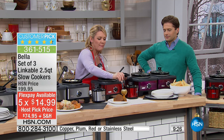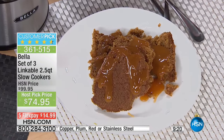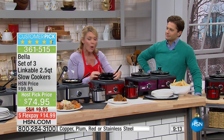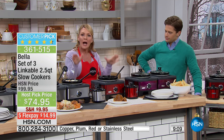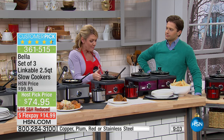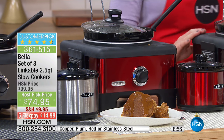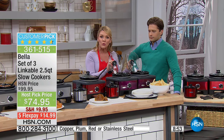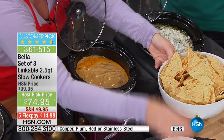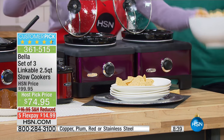Look at this — this is a cake that I baked in the oven from this unit, and of course my caramel sauce in the dipper that comes with it, because these are oven safe. I can take this out and bake a cake in the oven, or you can do it right in the slow cooker as well. Options, options, options — as many different ways as you want to configure this set. I could use one unit for dessert and dipping sauce, then use two other units for something savory.